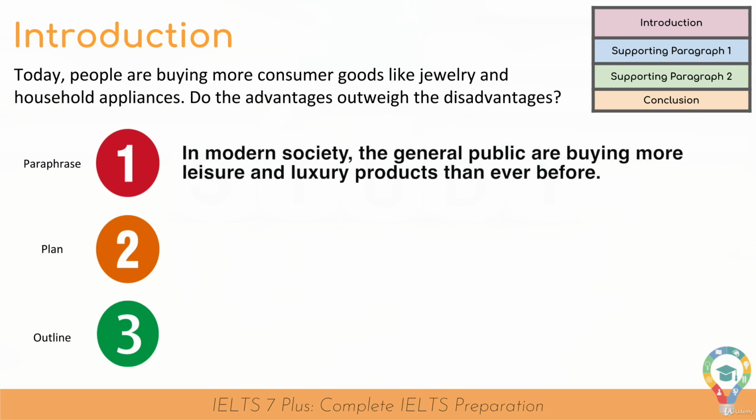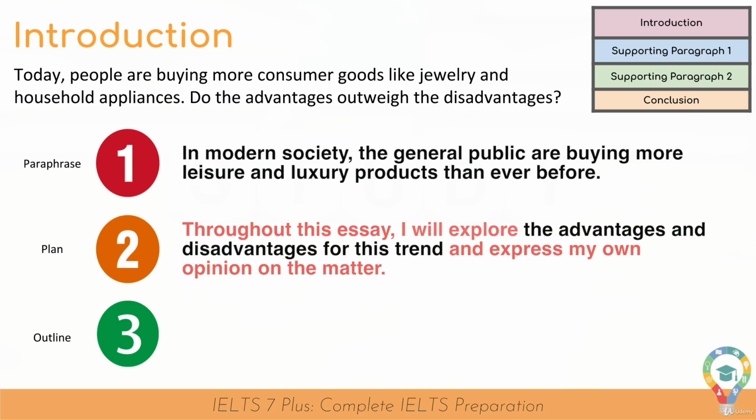Let's see the second sentence, which is plan. Throughout this essay, I will explore the advantages and disadvantages for this trend and express my own opinion on the matter. Now, a key phrase here that you haven't seen before is that last part, and express my own opinion on the matter. You can easily use this in the second sentence of your introduction if you are going to give your opinion, and more often than not, you will be asked to give your opinion.